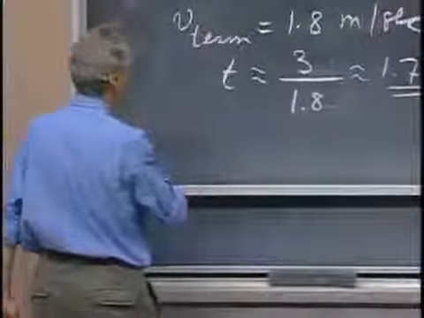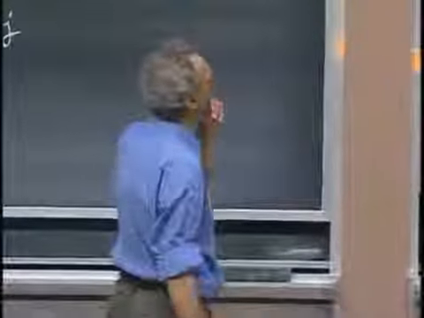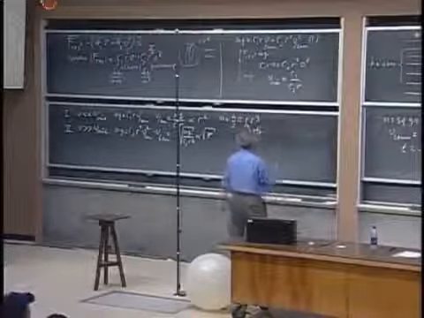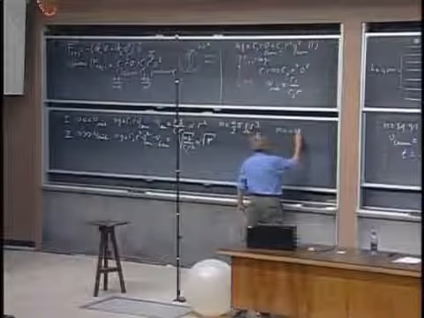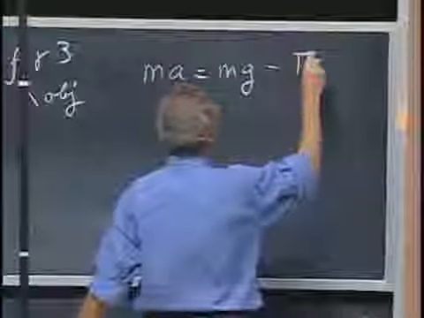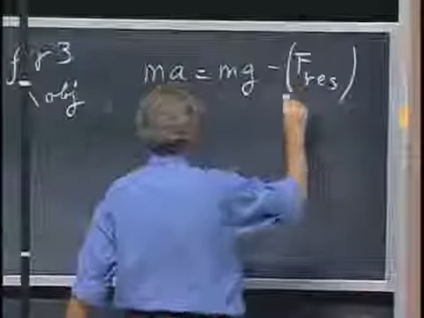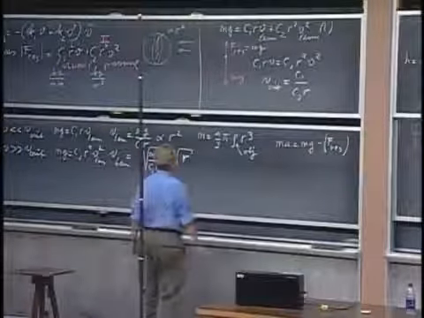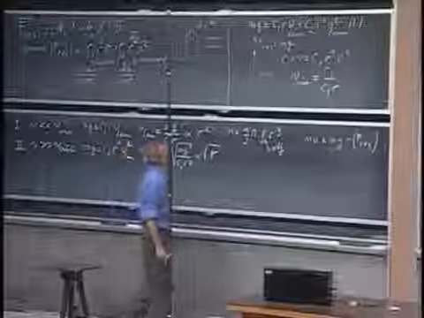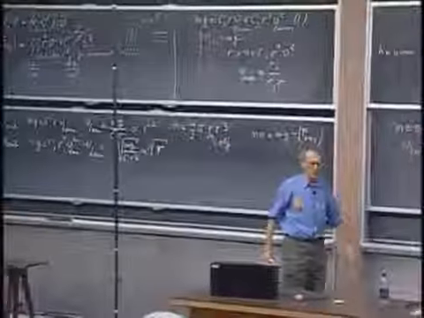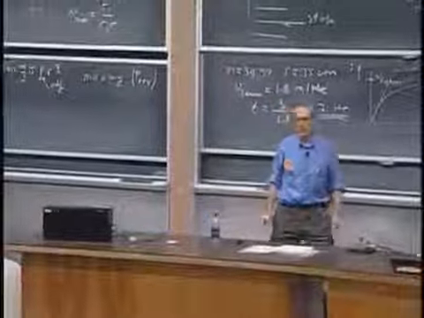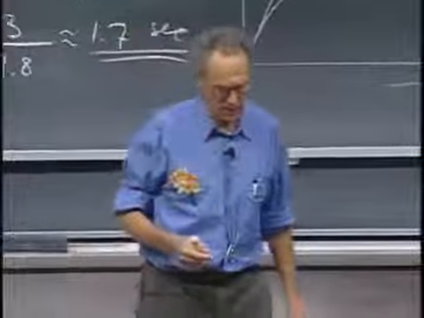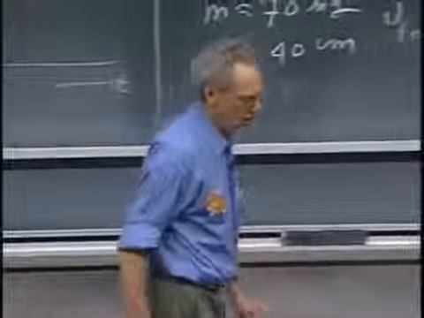You're going to get mg, you're going to get the acceleration, which is the result of, let's go with the equation we have. You see, we have ma equals mg, and then we get minus the resistive force. And the resistive force has a term in v and has a term in v squared. You see, v and v squared. And so this cannot be solved analytically. But I've asked my graduate student, Dave Pooley, who is one of your instructors, to solve this for me numerically. And I'm going to show you the results that he prepared.